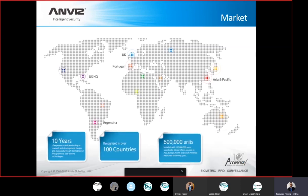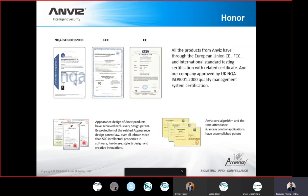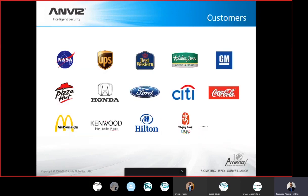So we can share that we have more than 10 years, or maybe 18 years, in the market. We have distribution in more than 100 countries, maybe more now, because, as I told you, this is not 100% upgraded. We also have some of our certifications from around the world: American certifications, European certifications. If you need any exclusive certification for one device or another, you can check on the website. And if you don't find it, you can always count on our support to provide you these files.